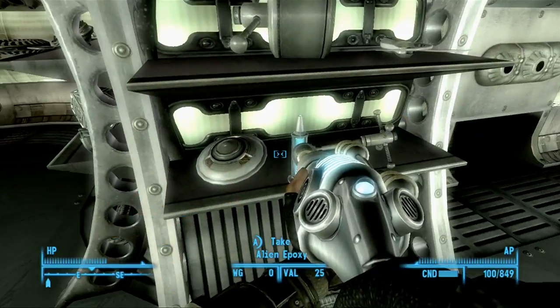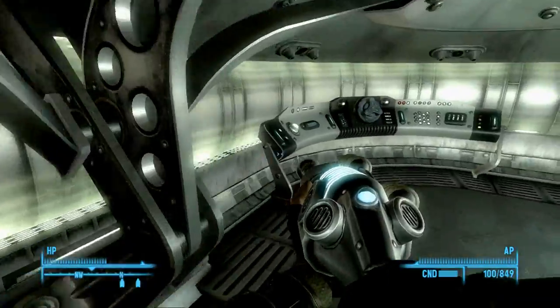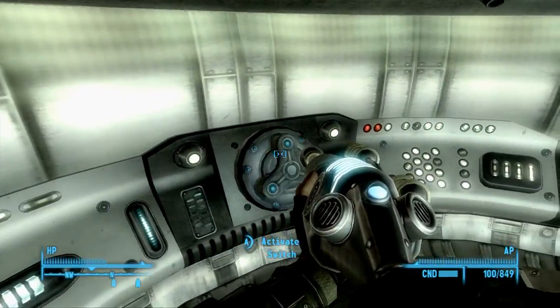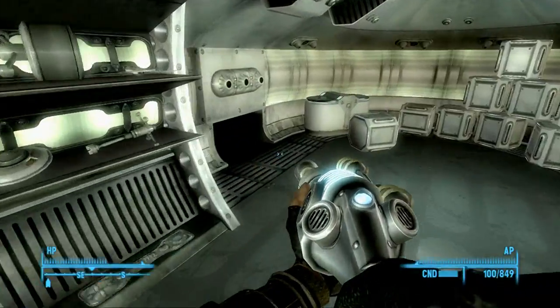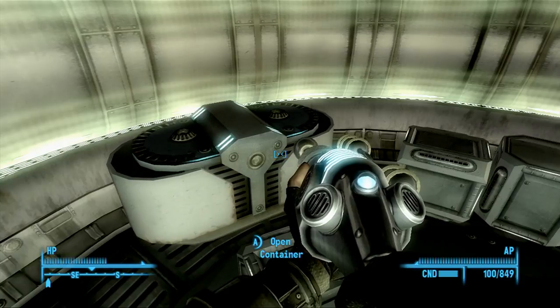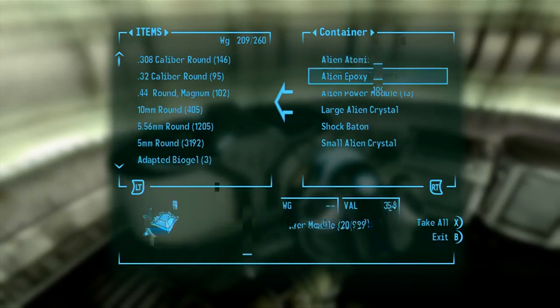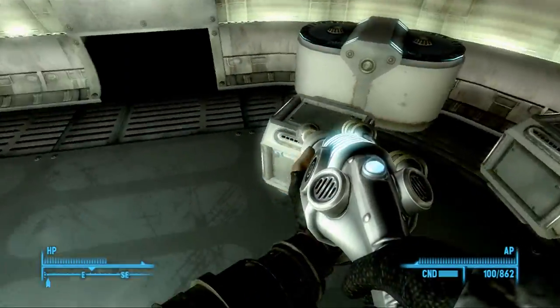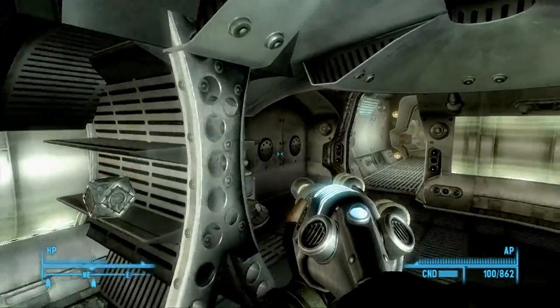There's nothing in here really, but hey. There's nothing. Switch doesn't work. That's good. So there better be something good in this container. Anything halfway decent. Alright, there's just a bunch of different stuff in here. Alright. Guess I'll take it. Not great loot, but I guess not horrible loot.